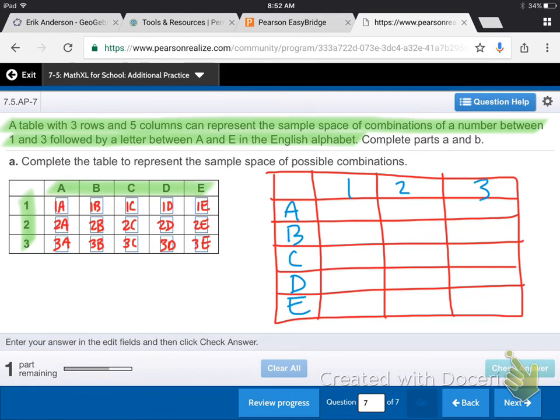This is going to be 1A, 2A, 3A, 1B, 2B, 3B, right? And we'll end up with how many total possibles? There are 15 possible outcomes in this table, and look at how many blank spaces are in here. 1, 2, 3, 4, 5, 6, 7, 8, 9, 10, 11, 12, 13, 14, 15. Same total possible outcomes. So it's just a different way of organizing the table. I think you got this, boys and girls. Let's go get them. Do your assignment. You got this.